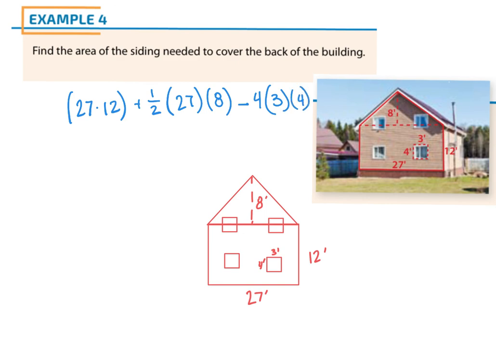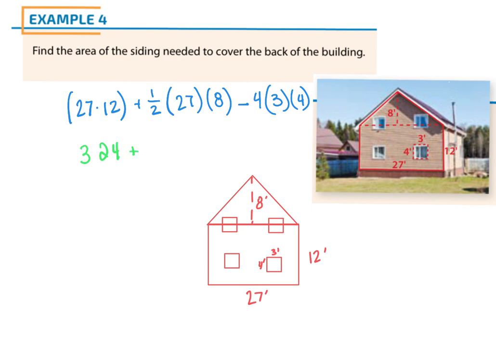And so with composite figures, you're literally looking at, what do I have? What do they want me to tell the area of? And I'm going to use all of my formulas, either adding pieces together or subtracting a piece out that I don't need. Sometimes you're going to have to draw your own lines. They're going to give you this crazy figure and you're going to say, oh, I have a rectangle here. I have a square here, right? And there might be a couple different ways to solve depending on what you drew, but you should end up with the same area. When you do this, 27 times your 12, you should get 324.